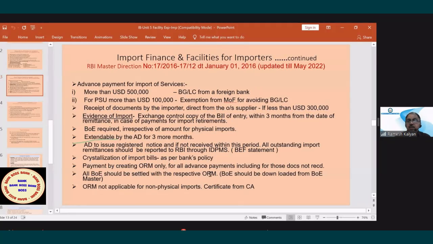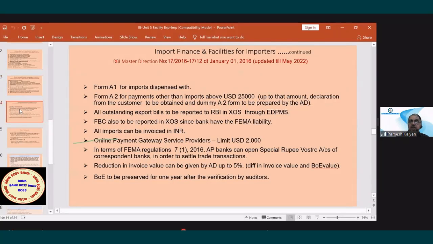It will go to the Reserve Bank of India. Till you wipe off the entry through the ORM, through that initial advance, with the help of the bill of entry received, that liability will remain outstanding for the importer. That ORM is applicable only for physical imports. For non-physical imports, it is not applicable. Suppose for software you have given some amount, how do you know the party has installed the software for which you made the payment? Get a certificate from the chartered accountant stating that it is installed, and you should be able to correlate it with the advance that you have given. That is natural. As a banker, we will go by that only.